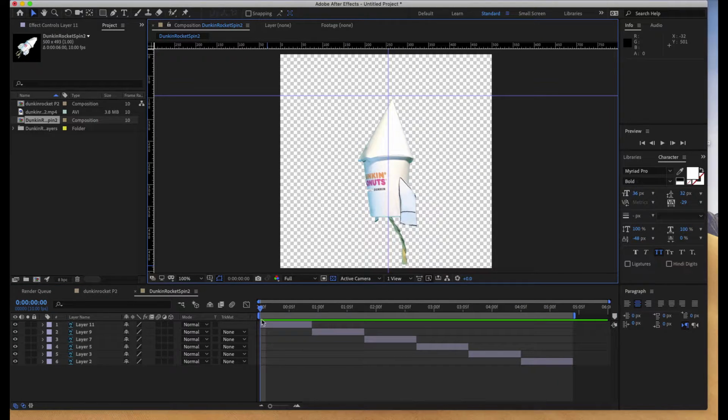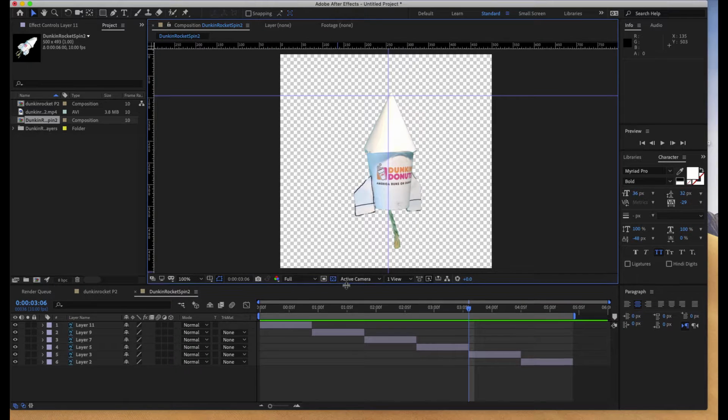Now that I have the frames arranged on screen the way I'd like them to be, I have one thing I have to do with this now. The rocket has to go much faster than this cycle, and it's already running at nearly 5 seconds. So I'm going to export this out as a QuickTime movie with that alpha channel so that I can loop it as many times as needed once I bring it back in and change the speed to what I need.